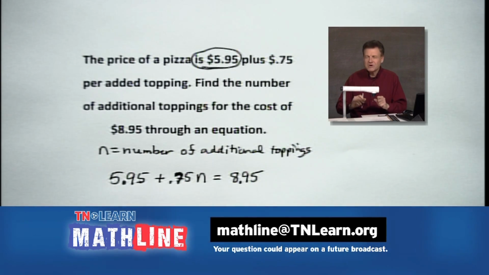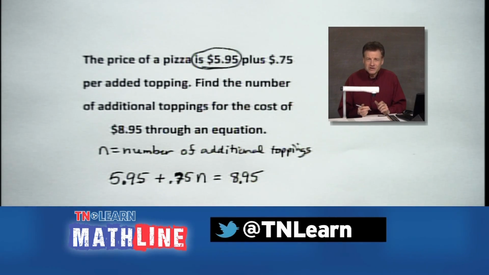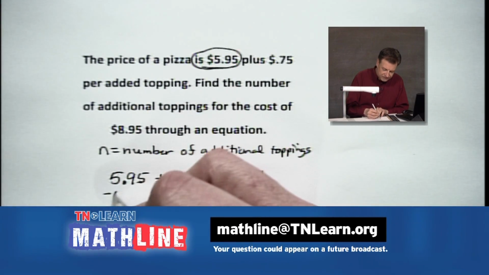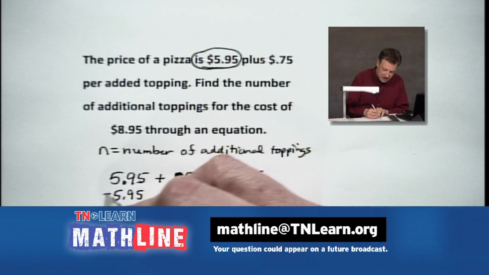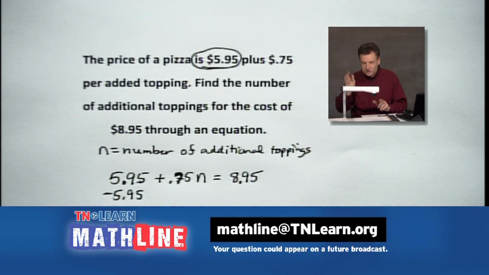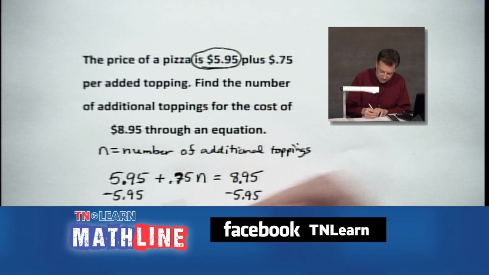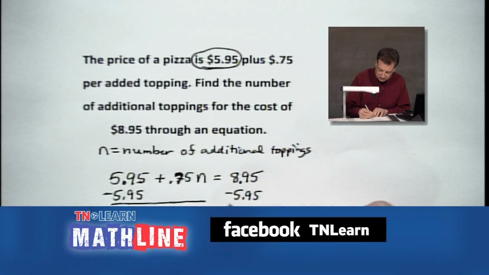Because I know a lot of times we're always, oh, if it's 4 plus 3x equals 10 or something like that, I can do that real easy. Yeah, well, you can, and you can do this real easily too, all right? So first let's lose the $5.95 here. And if we do it to the left, we've got to do it to the right. So let's subtract it off both sides. And all of a sudden, this problem looks a lot easier, okay?